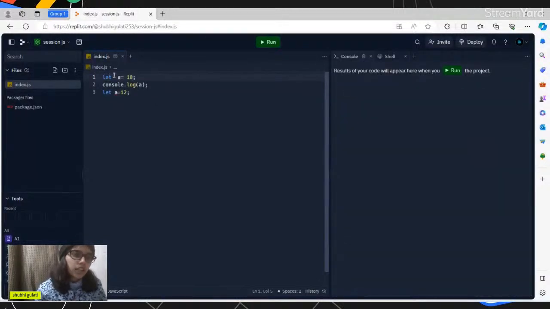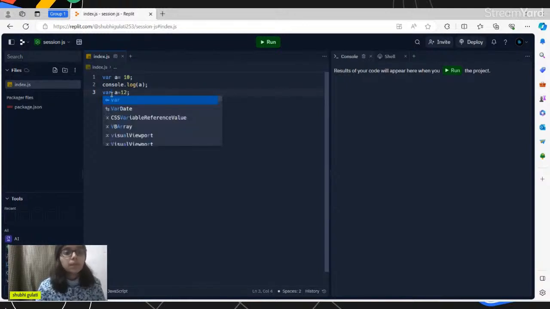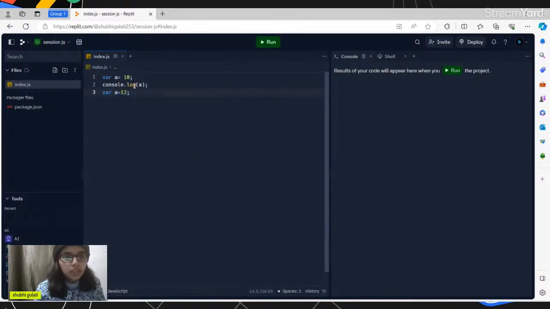Now, if I use var, it is a type of keyword in which you can reinitialize the value and it won't give an error, and it will print the value which has been assigned last.